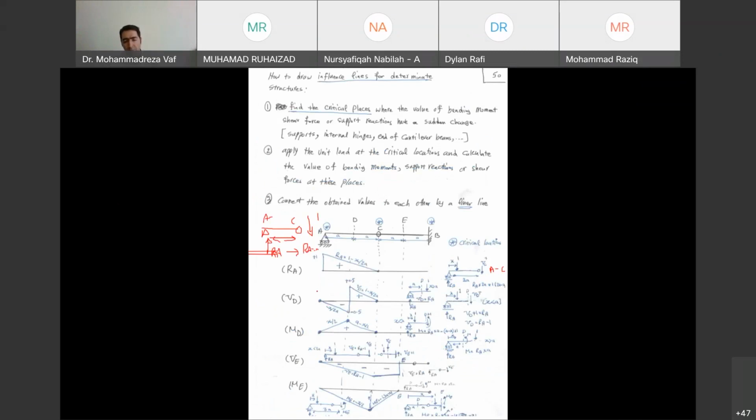Until now, what we did was learn how we can draw the influence line for support reaction, the influence line for shear force, and the influence line for bending moment. And according to what we saw, once we get the influence line for support reactions, we can calculate the influence line of shear force and bending moment based on them, by looking at before and after the point of interest, drawing the free body diagram, and calculating the shear force and bending moment based on the support reaction. So you need to calculate the support reaction influence line first, and then you can calculate other parameters, whether it is shear force or bending moment influence line, based on them.